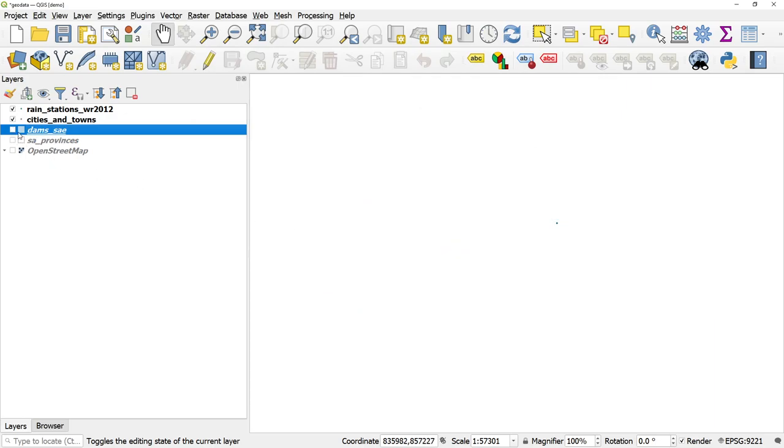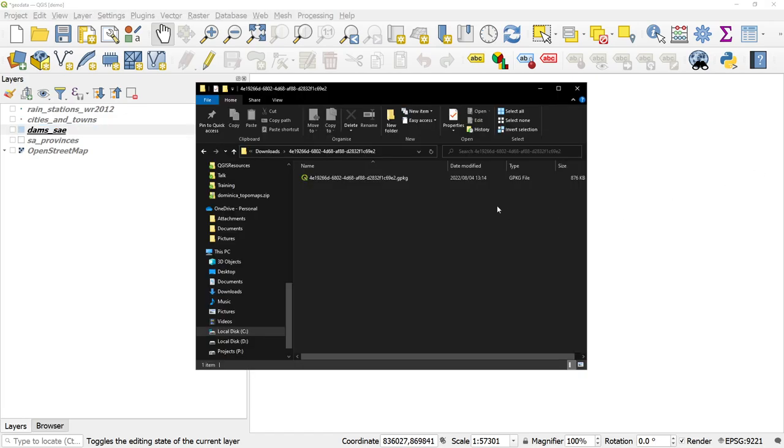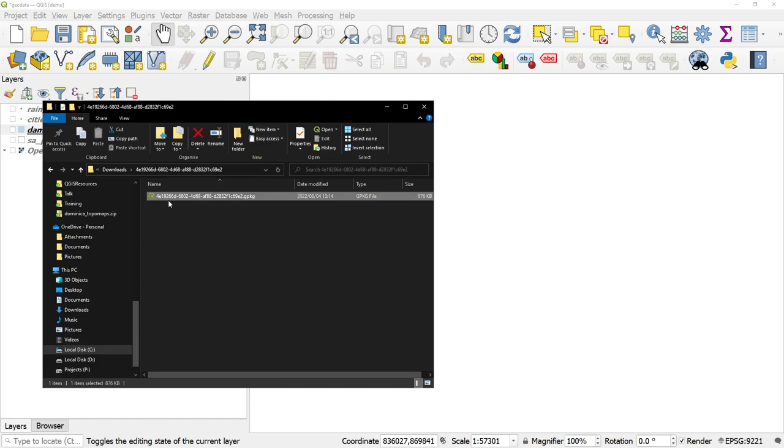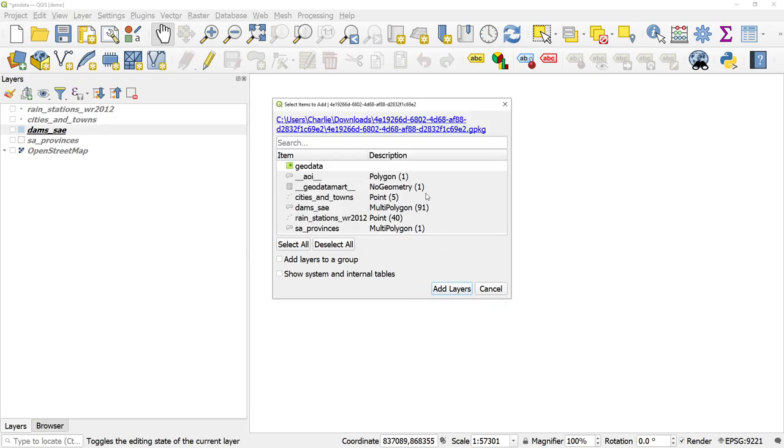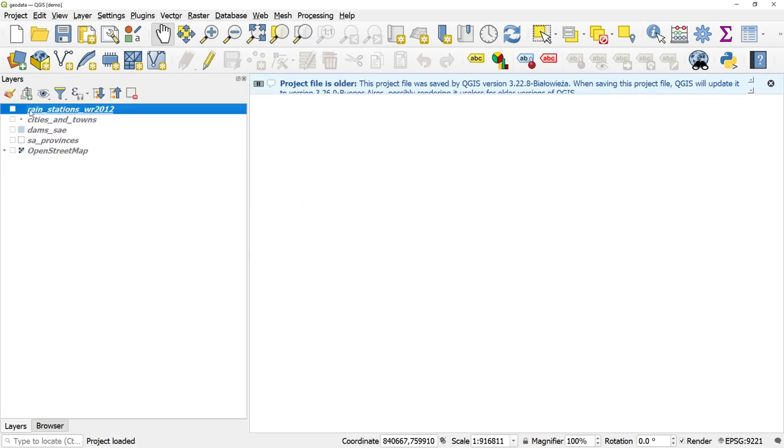So that's the basics of it. You go into the platform, you select which project you want to download data from, then you define your region of interest, process it, and load it up in QGIS. One of the other great things about QGIS is that in newer versions, you can just select the GeoPackage, drag it onto the QGIS interface, and it will tell you what layers are available inside this project. You can just select the project itself and it will load up automatically.